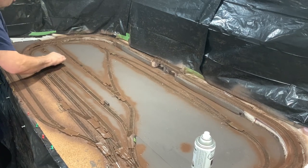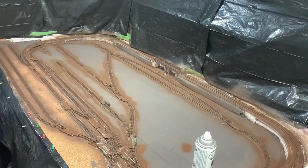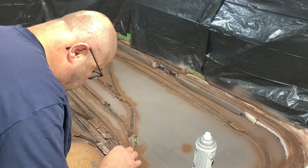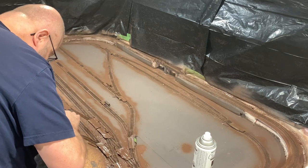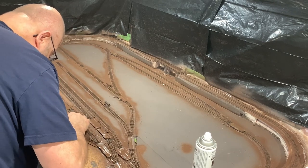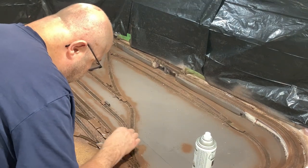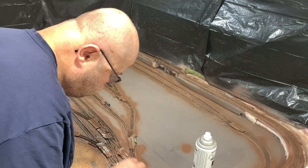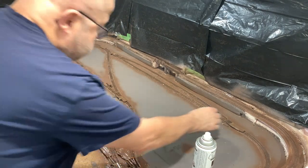It's good cleaning still. It looks kind of neat. You can see it on the video on the phone there. All the points have been protected by the tape. So we shouldn't have an issue with that. All the points. That was a definite thing people tell me. Protect the points.